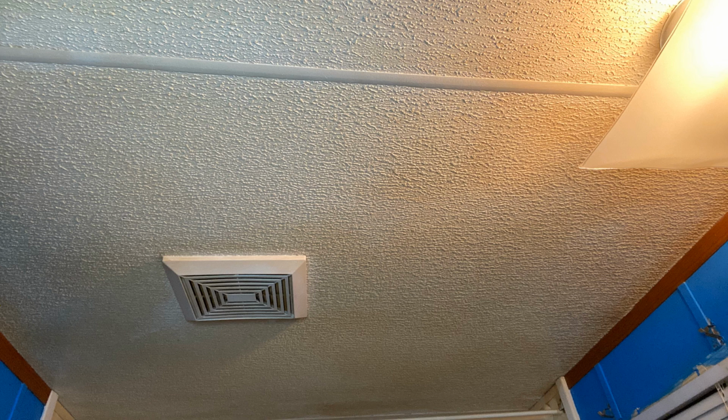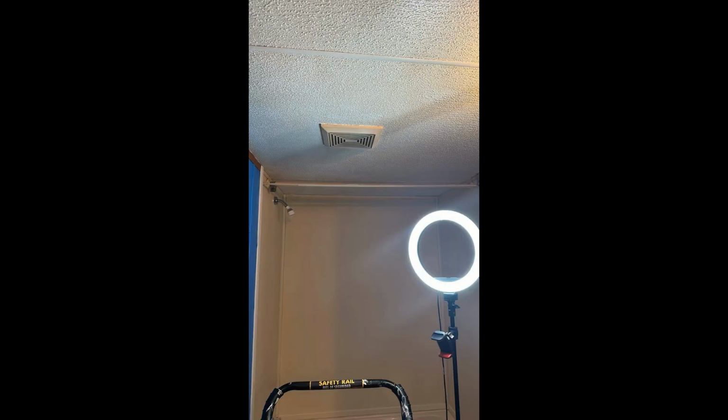Okay, so this is not the full makeover video. These are just some before and after shots. I will post the full one when I finish it, because I haven't as of right now. I still need to do a second coat on the ceiling, but it's amazing how different it looks. But y'all can still see where some of it's seeping through. So I need to do another touch up in there, and I still need to finish the cabinet. But as I go along, I'll show you guys the video, and then when I'm completely done with it, I'll put a whole compilation together.